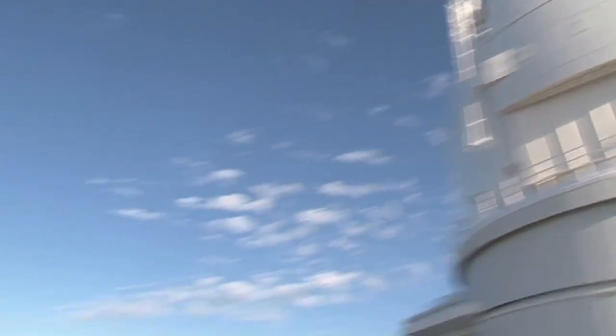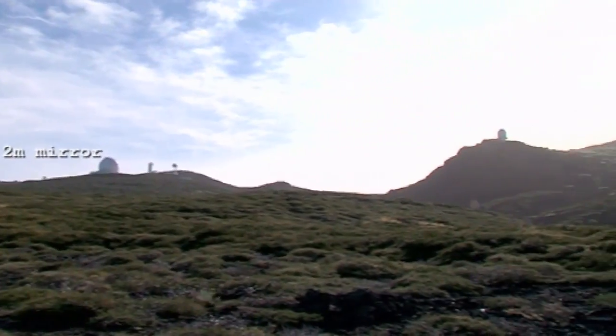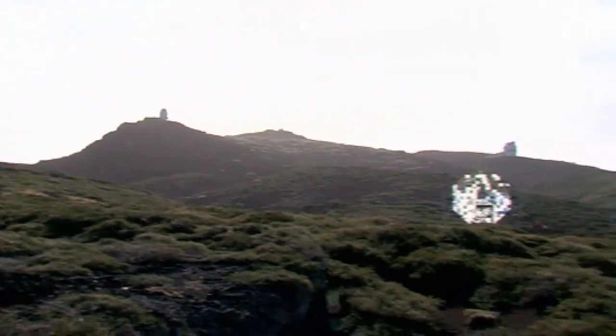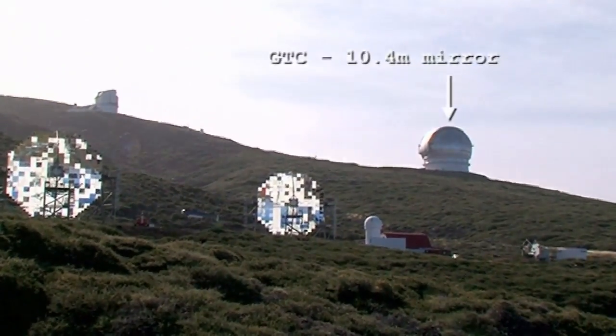The instrumentation was fantastic. All the world's astronomers were coming out all the time to La Palma to use it. There was a real buzz about the place. This telescope actually has a Guinness record for being the biggest telescope in Europe — it held that record until the Gran Telescopio Canarias was constructed.